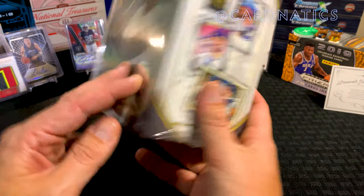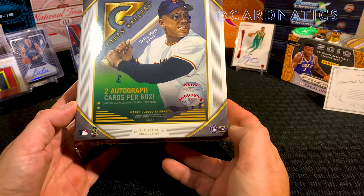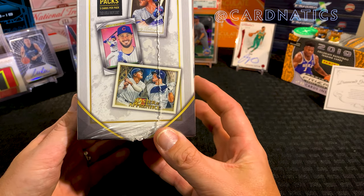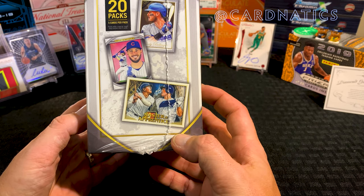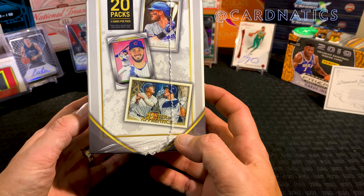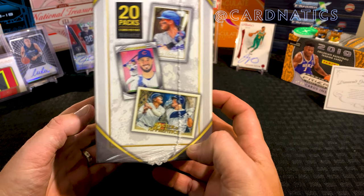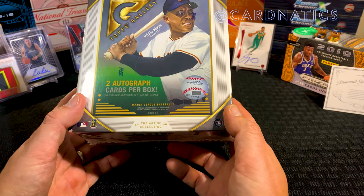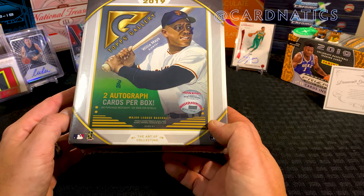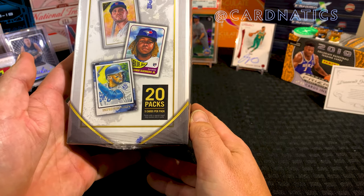So what we got is whatever this box they're calling, 2019 Topps Gallery. This giant box of things: 20 packs, 5 cards per pack. I'll let you guys do the math, but it's 100 cards. Packs with special inserts may contain only 4 cards. I would accept that. I grabbed it because there's 2 autographs per box, and I figured, why not?